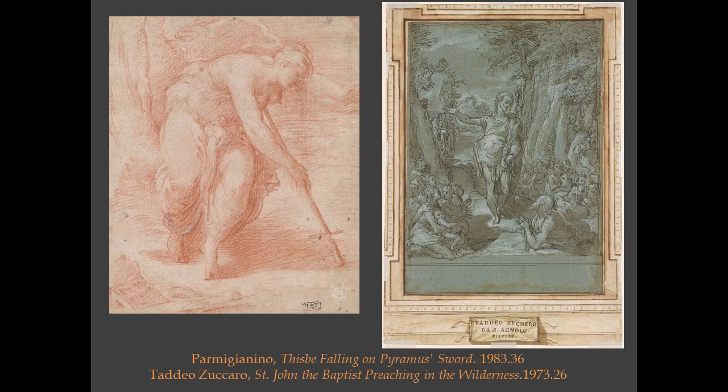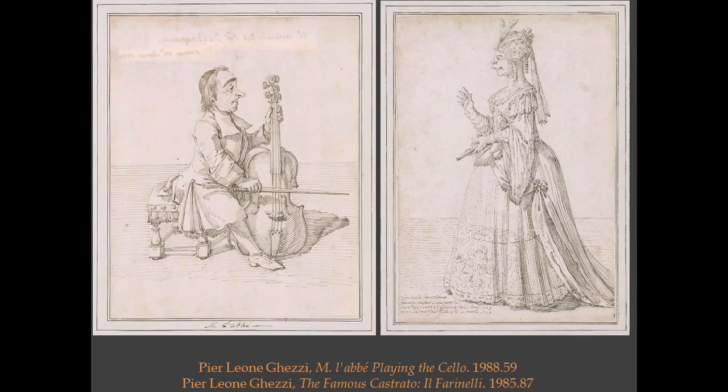The Goldstein purchase included some of the most famous sheets in the collection — drawings by Parmigianino and the great Tadeo Zuccaro, in what is now recognized as one of Gatti's mounts. It was also in St. Louis that Schultz bought a fantastic group of caricatures by Goetze. He was particularly fond of the caricature of the Abbé playing a cello, of course. His purchase from the Goldstein collection also had works by artists as diverse as Rubens and Flaxman.